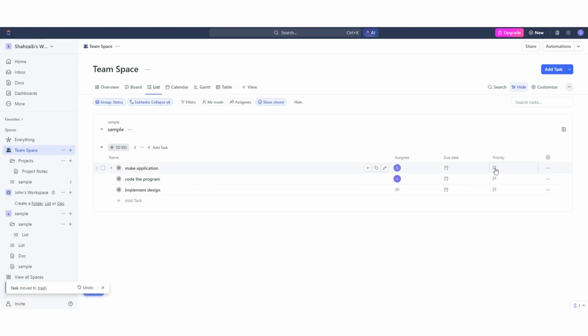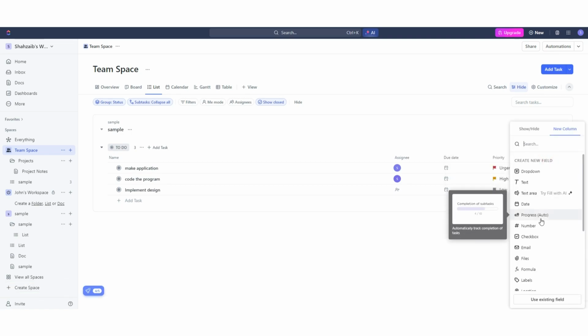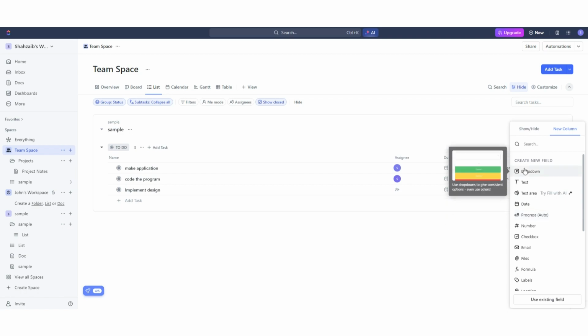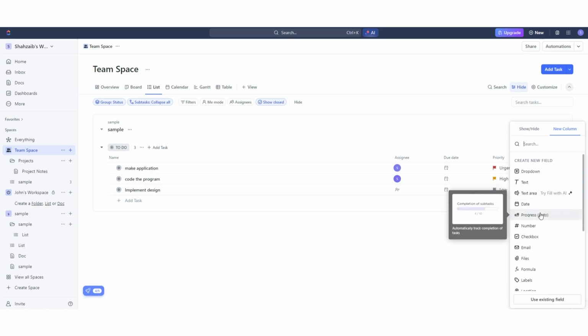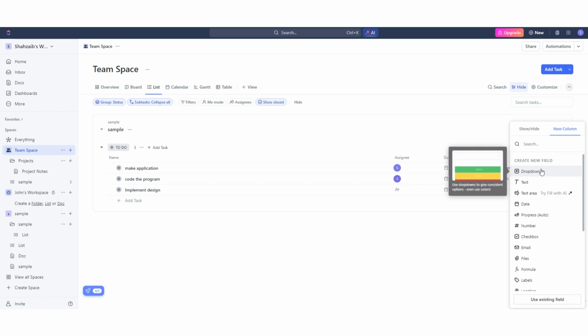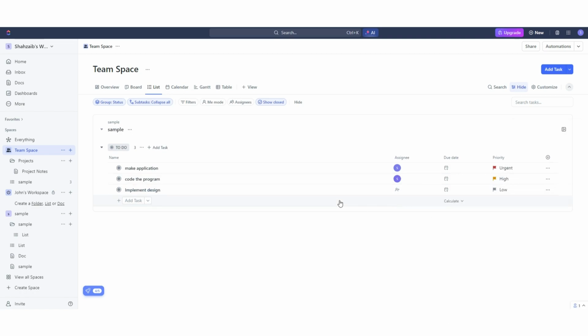And you can also change the priority as well. It could be low, normal, high, or urgent. And obviously you choose this so you can let people know how quick you want to work. And further moving on, you have adding columns. Now you can add columns accordingly. It could be drop downs, a text column, text area, date, progress, number, checkbox, email, files, formula, labels, location, money, people, phone, progress, rating, relationship, roll-up, tasks, website, and all that stuff. You can also use the field from library at the bottom, as you can see. That's just to make you more efficient with your workspace members.